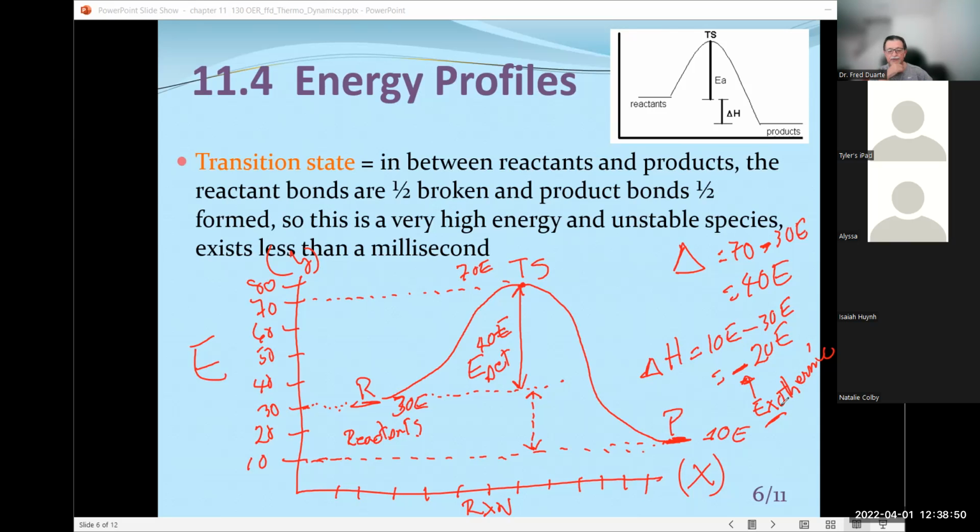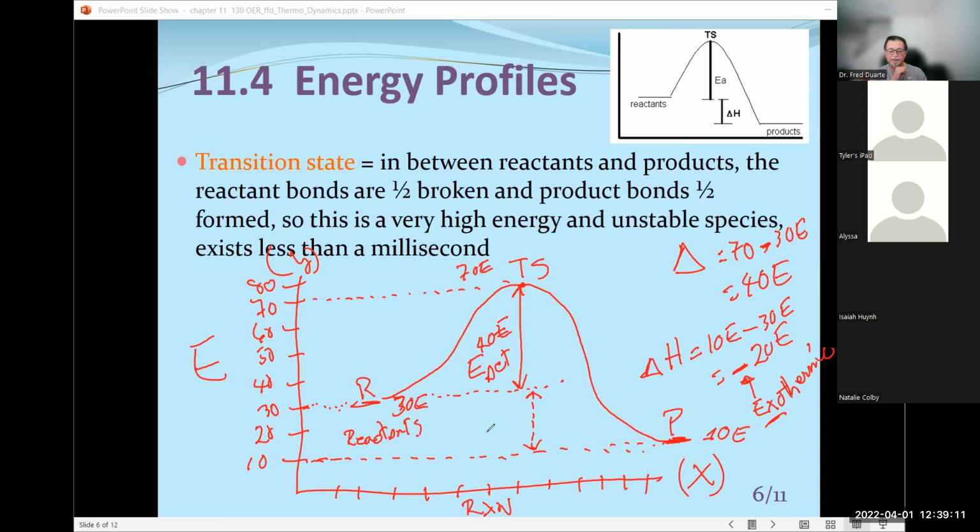All right, so these are the main points, and that's why you see in that graph on top, I tried to explain what each one meant, okay? Be familiar with where the reactants are, be familiar with the transition state and where that is, and be familiar with where the energy of activation is and how it's determined.